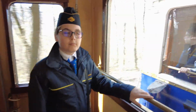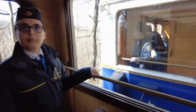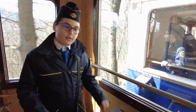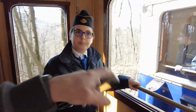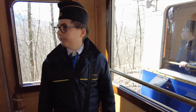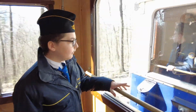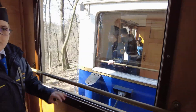Very nice. There's lots of people here. Yes. And there's two kids per car? So there's you and you, and then there's her? It's usually one kid per car, but I'm selling souvenirs, so I am hopping from car to car. Oh, I see. So when we stop next, you'll go to that car and sell souvenirs. Yes. Gotcha. And it doesn't matter, boys, girls, everybody. No discrimination. That's good.